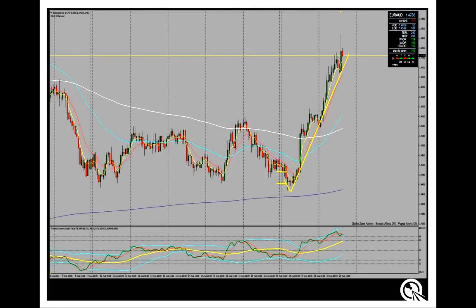Although we form our bias on the hourly and we can start taking a look at where we might want to set strike zones, we always enter on the 15-minute chart. So we're going to take that down a little bit further as we go on with this particular video and break that down for you. But right now we're just giving examples from play number 1, projecting the move. So again, we enter on the 15. We'll show that in a minute.